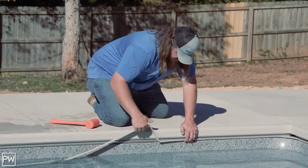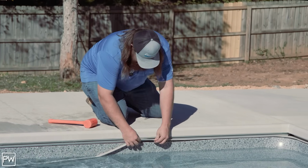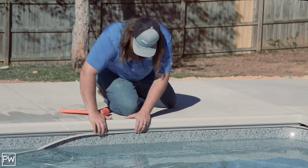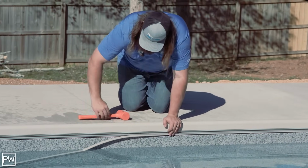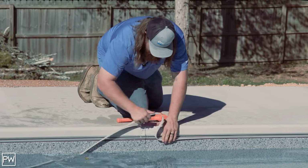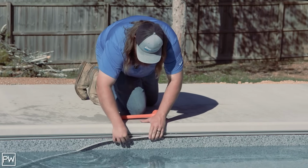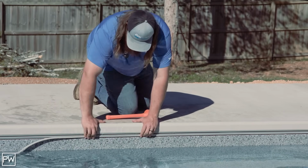I like to do what I call Z folding. I'm gonna bend a little Z in it here. Oh, nice, yeah. Now it's nice and snug in there. It's not gonna come out nearly as easily. We'll go ahead and add that every couple of feet. Again, your pool, you may be needing to use the mallet to hit this in the whole way. You may not need to do this at all.